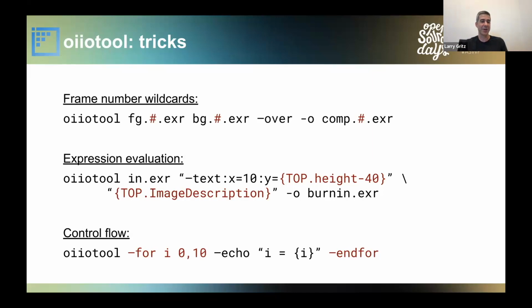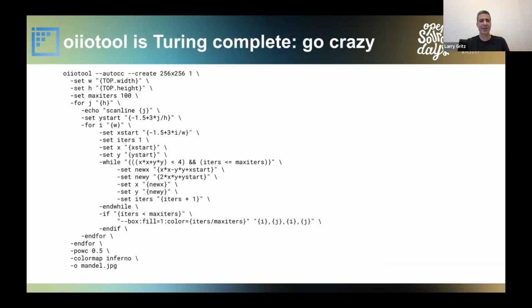And the other thing that I think is rarely known, and it's relatively recent, is you can do control flow on the command line. So you can actually have if then else, and while and for loops, and it knows what to do with that, which is kind of cool. So next slide, please. Yeah, hold it there.